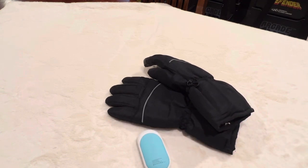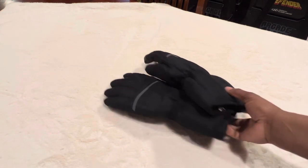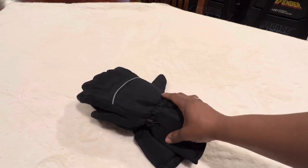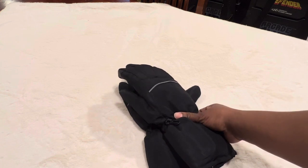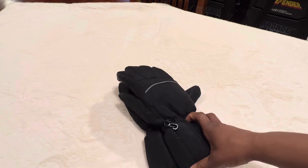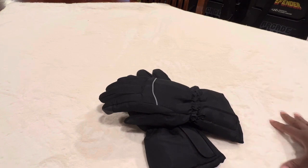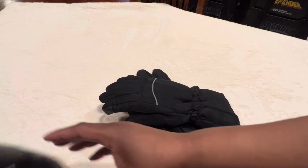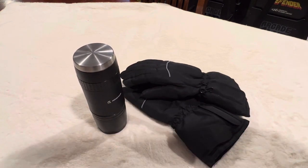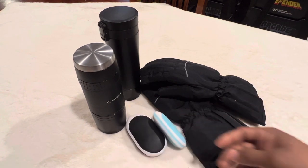Those are some things that hopefully you guys can use. Some of these are gadgets I've had for years. I used to do different beta programs — if you're wondering how I get all these gadgets, there are companies like Buzz Agent, and there was one called House Party which I think has turned into Ripple Streets. You go on and apply to get their gadgets. I think I got a Roomba from there, a selfie Canon, cameras — all kinds of stuff from there.